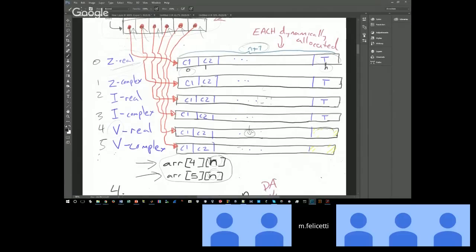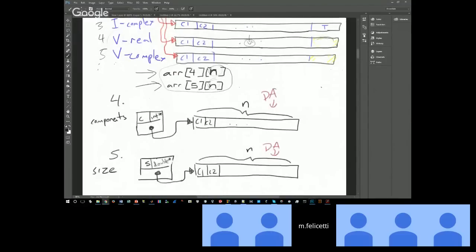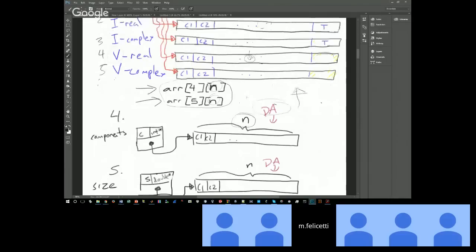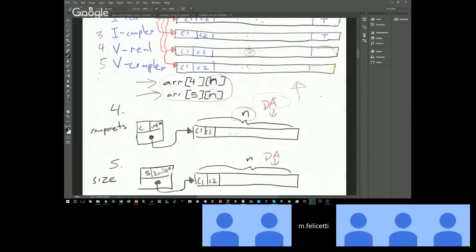So the next thing is fairly simple. 4 and 5. So this is a lot more simple than the one above because it's pretty much the same thing you did in the labs. You dynamically allocate memory of size n this time. So the reason we only need n in this one, we need n plus 1 in the one above, is because we need the total in that one. For the components, we only need n components. There's no such thing as the total component.